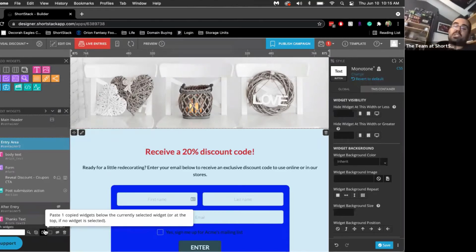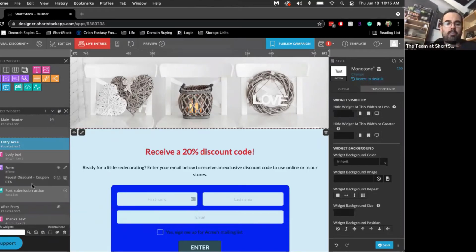Now, just a little bit of information on doing that. You want to make sure that if you have any actions set up that they're still correct. Because, for example, I have a form here and it's #form. That means it's the first form. If I added a second form, the CSS ID for it would be form 2. So let's say I copy this into another campaign. If that campaign already has a form, then this is going to take the ID of form 2. So if you are going to copy between campaigns, just make sure that all your actions and the user flow that you've set up is how you still want it to be.